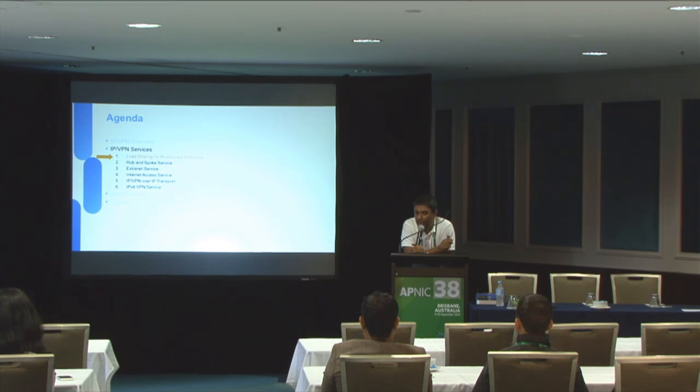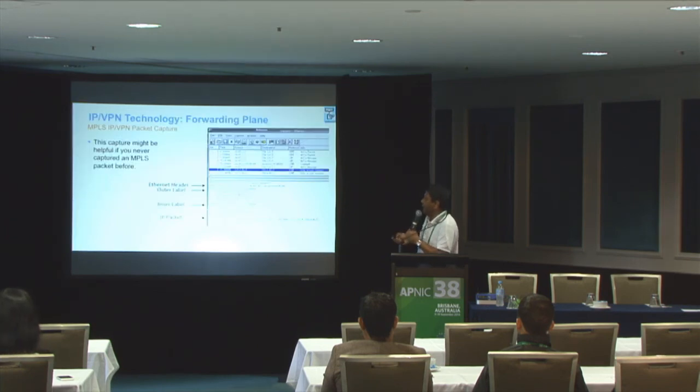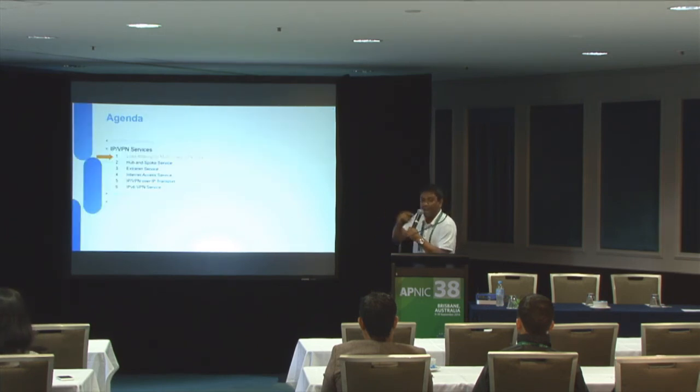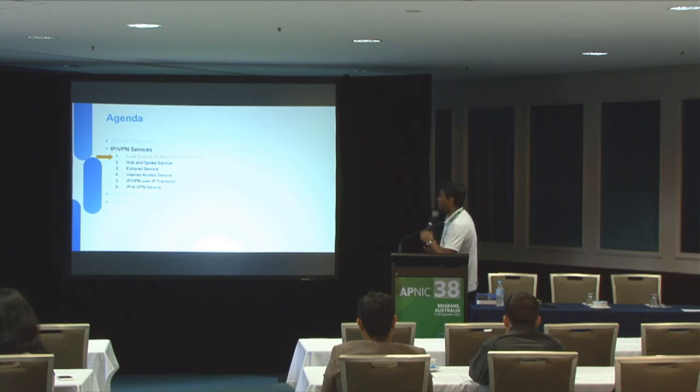So every router will have two labels. One is the VPN label, and the other one is the transport label. When they send the packet across, they only swap the transport label, and they keep the VPN label as it is. When the packet reaches the destination end, the destination end will send that packet to the corresponding VRF using the VPN label. So that's the very basic understanding of MPLS L3 VPN.